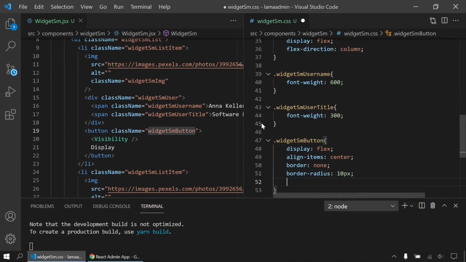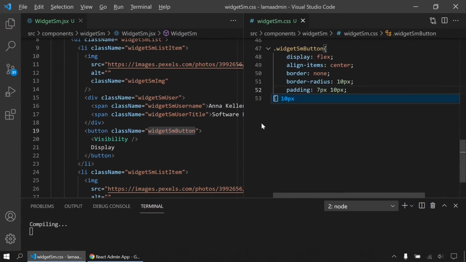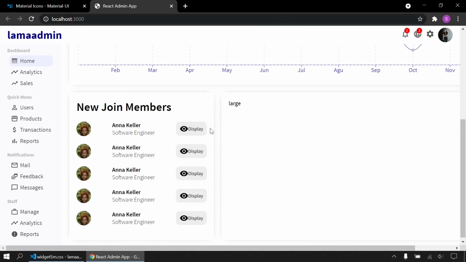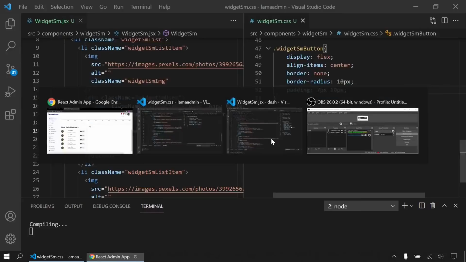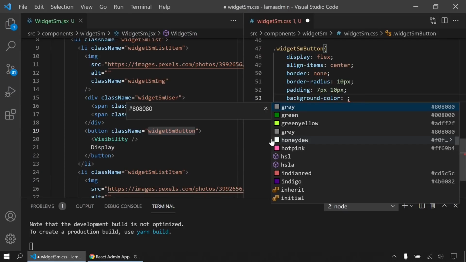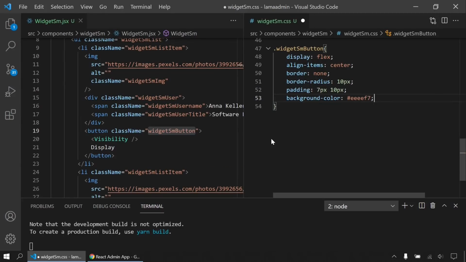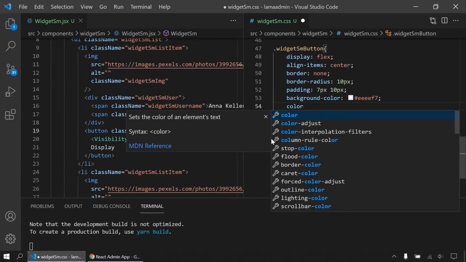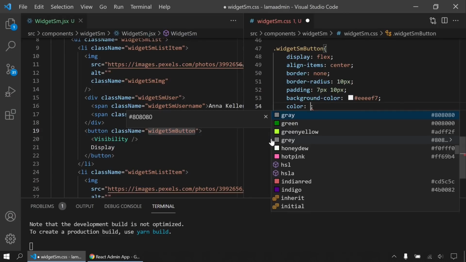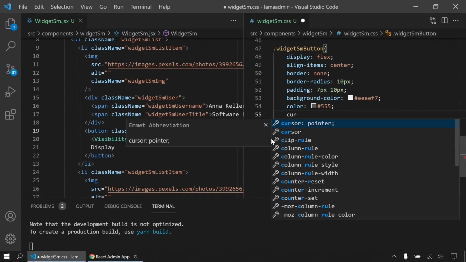I will give some padding from top and bottom, from right and left. Okay. I can change background color. It's gonna be EEEEF7. And text color will be gray, something like 555, and cursor will be pointer.